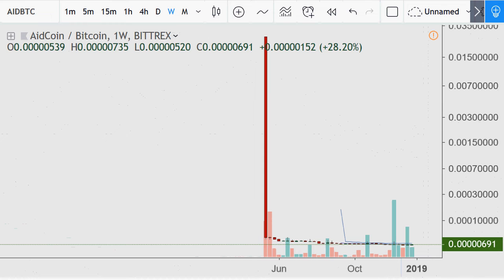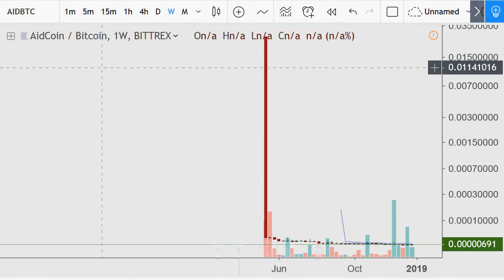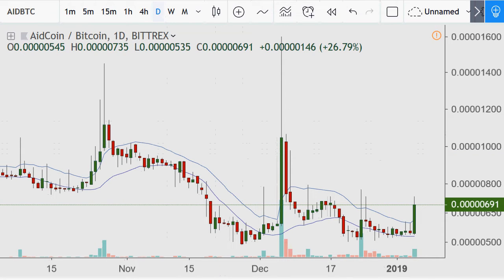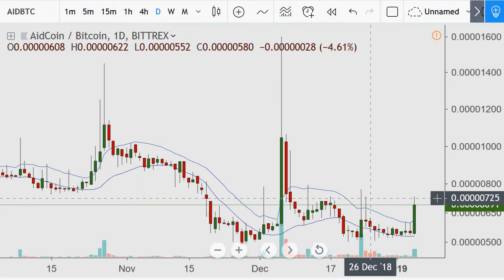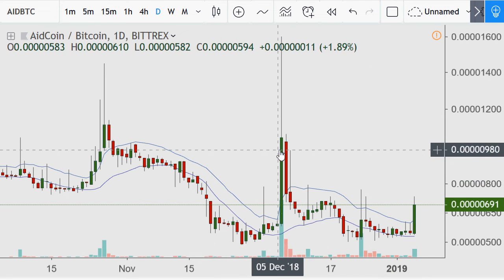Let's now move on to an exciting chart in AID, and we can see that a lot happened here. No, we're not going to count that. Let's go to the daily. Okay, better. It's breaking out above the 18 highs. It was up to, at the high is where I calculated where my portfolio would stand at this point, but I got into this after I seen this move.